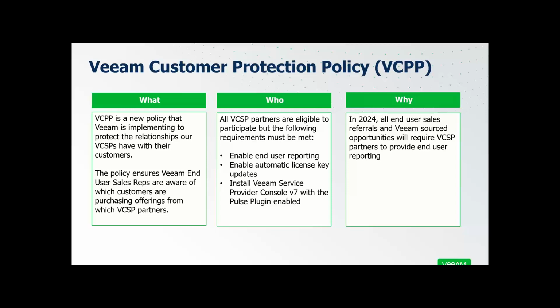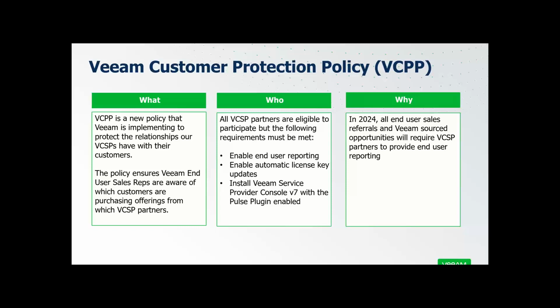It also means, as I mentioned earlier, we have the CCA program that enables us to pay our sales reps so that they're very neutral about which channel is chosen. Our aim at Veeam is the customer makes the choice of how they would like to consume Veeam technology, whether that's on-premise, running it themselves, whether that's with a service provider like yourself, or whether it's in the public cloud. That choice should be neutral, and it's up to the customer to make that choice. And we want to support the customer the best way forward. So our CCA program in 2024 will be reliant on the end user reporting that you provide through the VCPP.